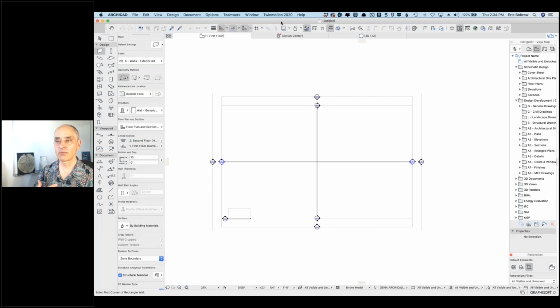And you had materials that you would override, and you'd say, I want it painted white or green or something like that. In ArchiCAD 17, we introduced building materials, saying what is it actually made of, not what does it look like when we cut through it in a section, but what is it made of? And then building materials have thermal attributes. You could potentially do analysis of heat loss, insulation, and things like that.